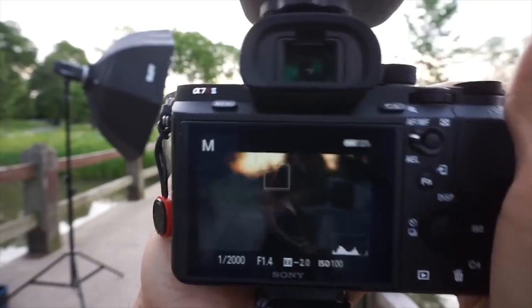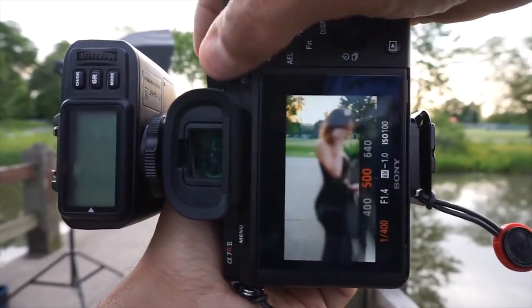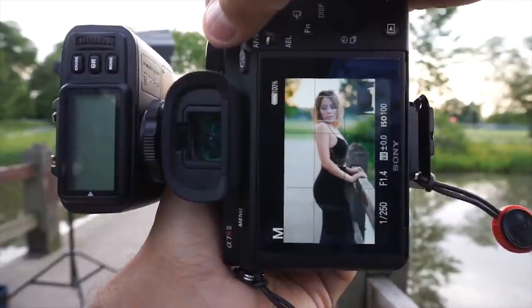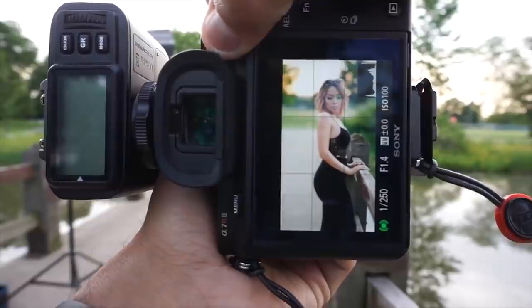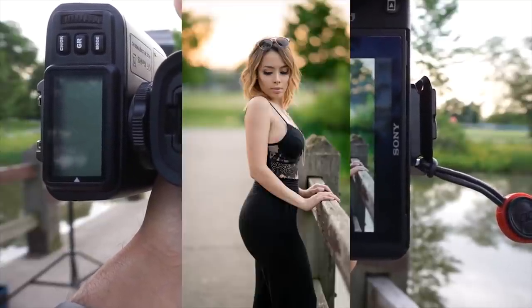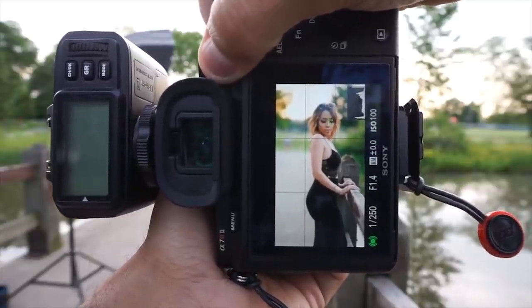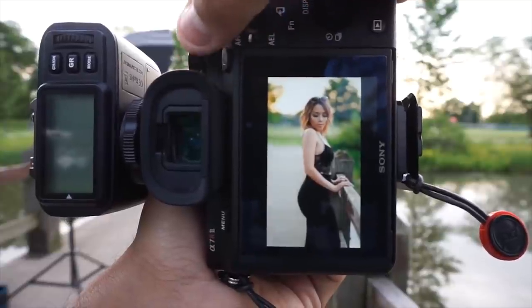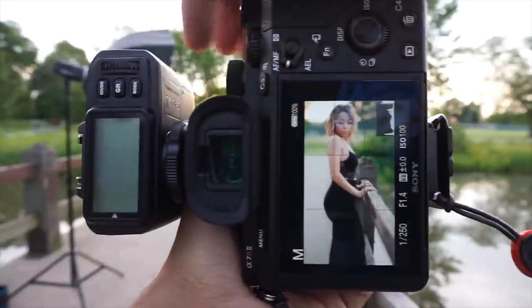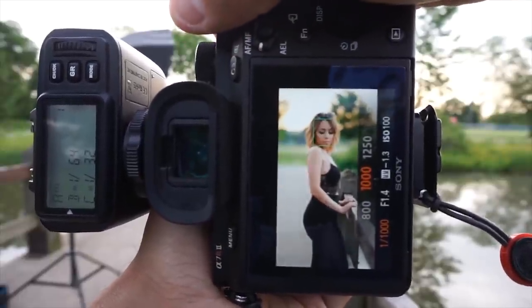All right, so we're going back to natural light. I'm going to go 1/250 of a second. 1, 2, 3. That's what it looks like in natural light. It looks gorgeous. Keep your eyes down, just like that. One more. Okay, now we're going to turn on the strobe. We're going to go 1/1000 of a second. 1, 2, 3.